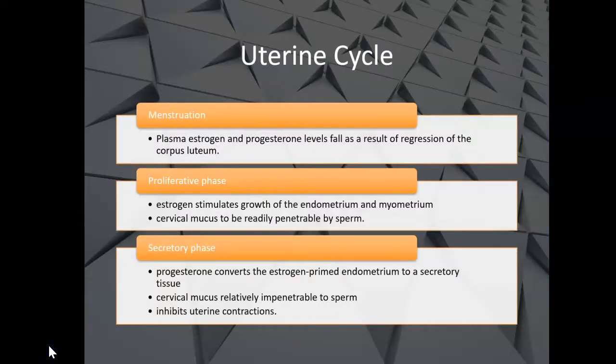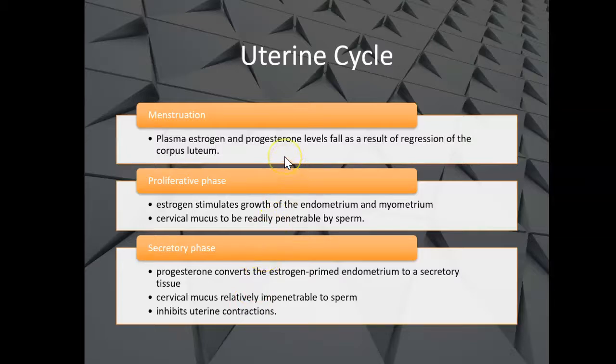So the follicular stage of the ovarian cycle that we just talked about is essentially equivalent to the menstrual and the proliferative phases of the uterine cycle. And the luteal phase, where that corpus luteum starts to develop in the ovarian cycle, is equivalent to the uterine secretory phase. So basically, these two are going to line up with the follicular phase, that follicle development in the ovary, and this one is going to correspond to the luteal phase.